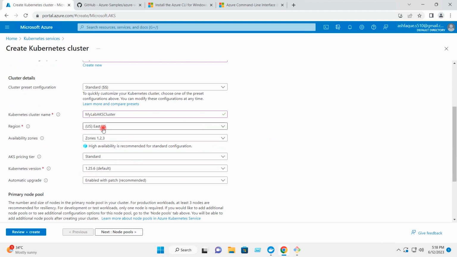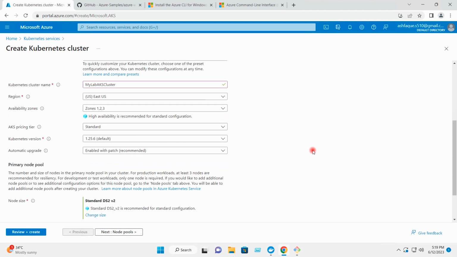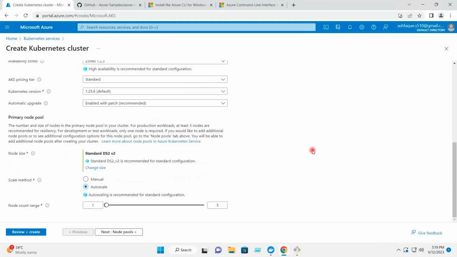Region East US, pricing tier standard. Scale method I will keep manual. Node count I will select 2.